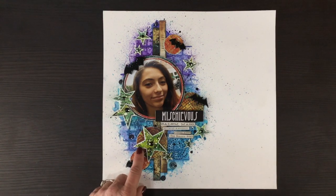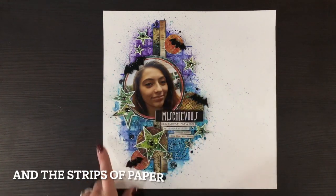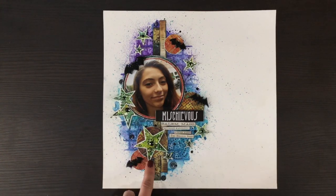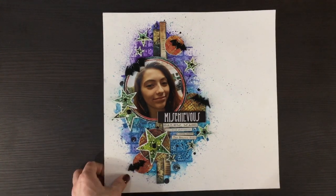And then I used the Tim Holtz paper pad called Abandoned to make the circles. And then I used some more of those Technique Tuesday chipboard pieces. These are, of course, the stars, and I used some sprays and some stamps on those, and I had a lot of fun making this page.